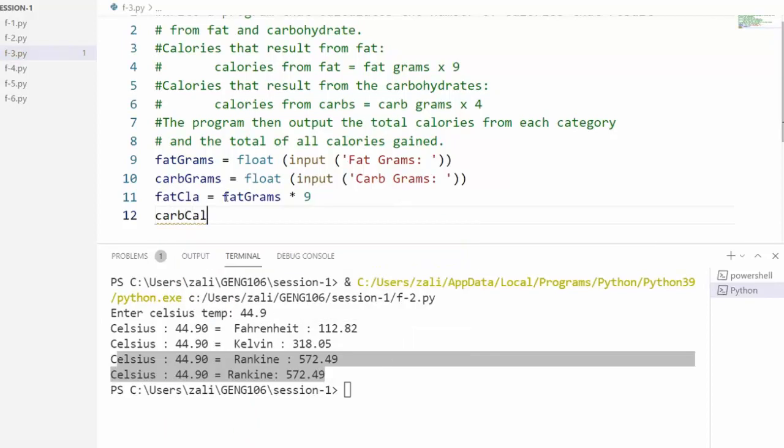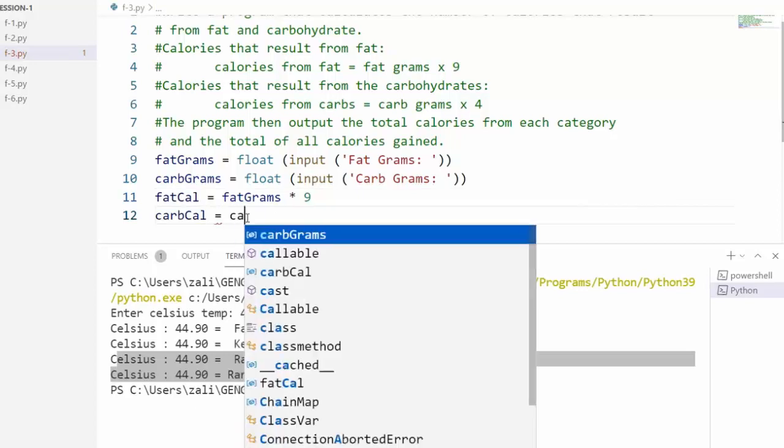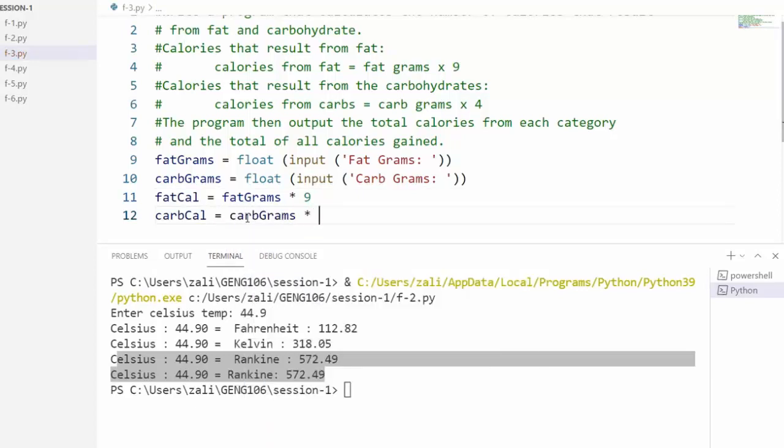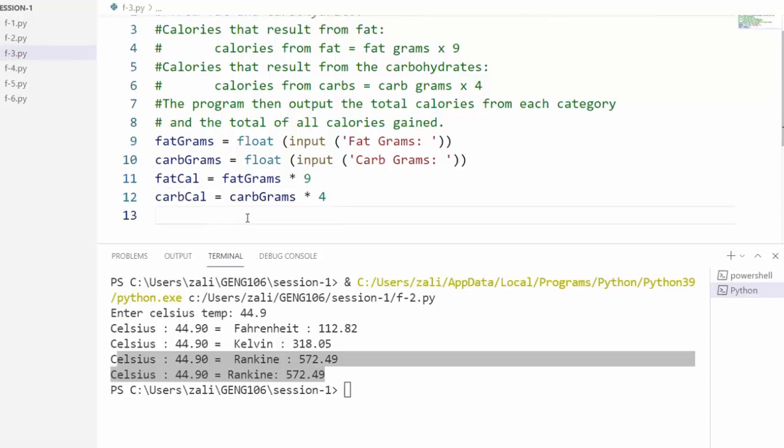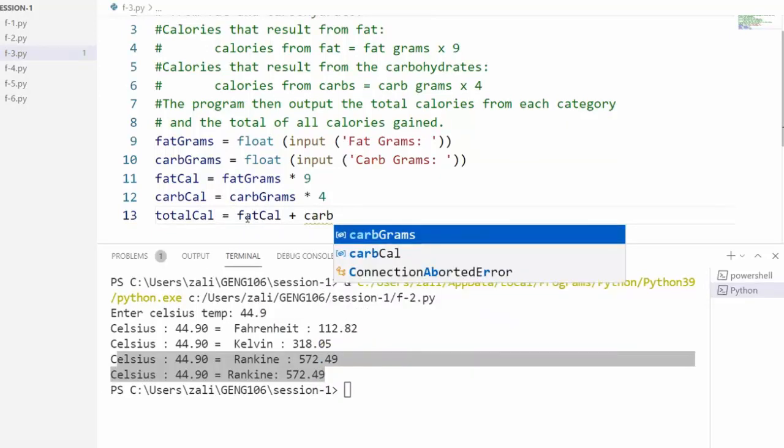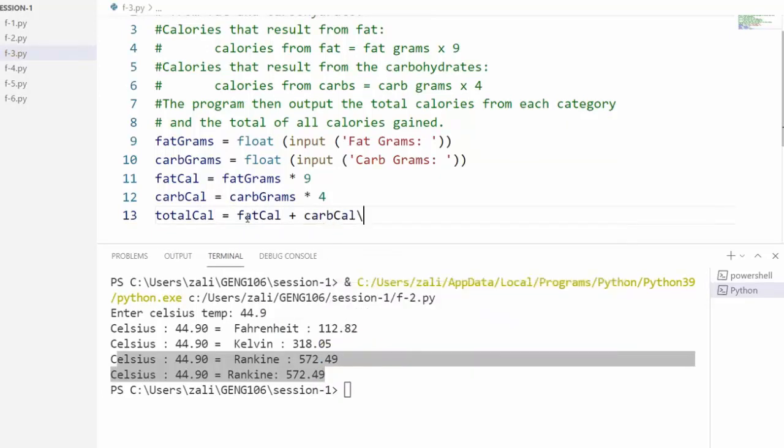We just change the name here to be carb calories. Okay, is equal to carb grams times 4. So now I can also calculate total calories. Total cal, which is equal to fat cal plus carb cal. So now it's output.